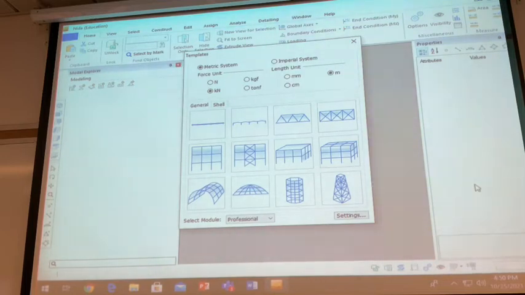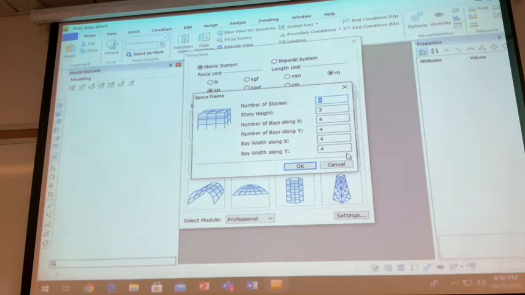Which one do you want to choose? Okay, all right. Now I think this space frame is close to our structure. Okay, I choose this one.